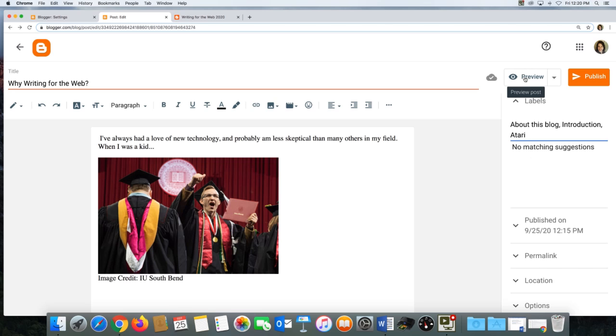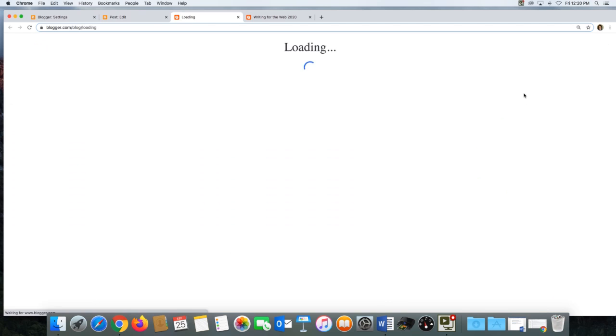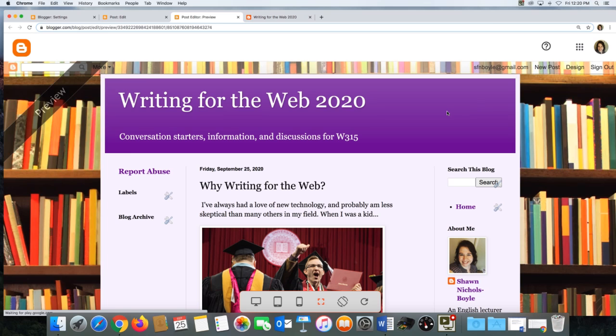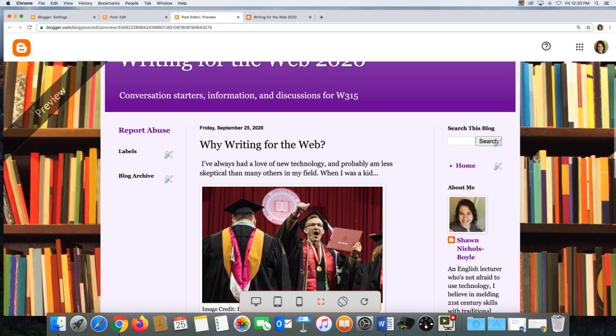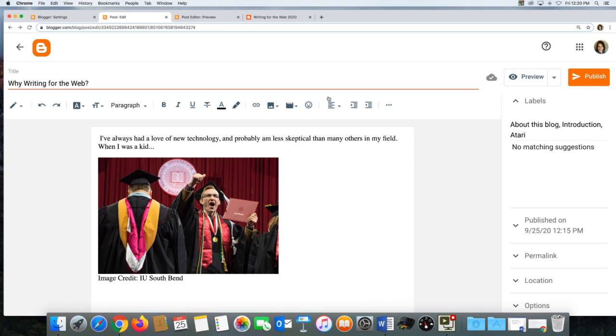You can always preview to see what it looks like as well. And then we're just going to, so I could preview it, see, okay, here's what it's going to look like. Yeah, I like the size of that. That looks good. You see the labels appear underneath. This is where people can comment. Great. I think I'm pretty happy with that. And again, you can see how it looks on a tablet, mobile, a smartphone, whatever. Rotate and so on. I'll go back into here, and then I'll hit publish.